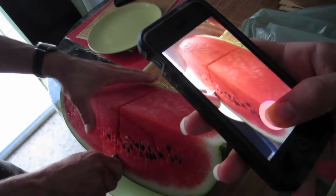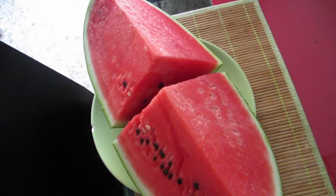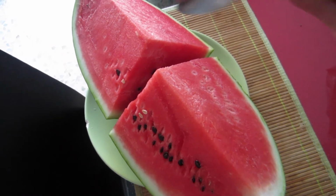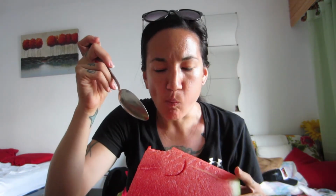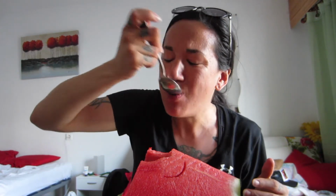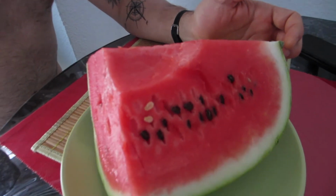Oh yeah, doing both at the same time. So good. And this is gonna be my dinner. Thank you. Do you want? I can take this one. Urgh. Mmm. This is really good. Mmm. Yum. Juicy.